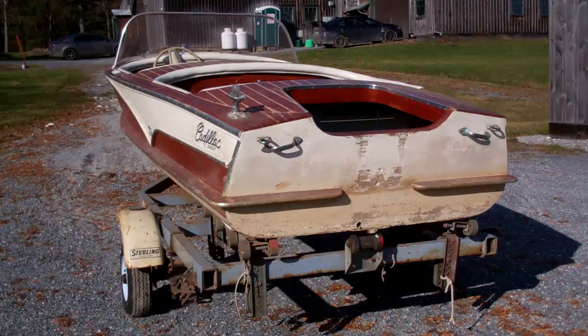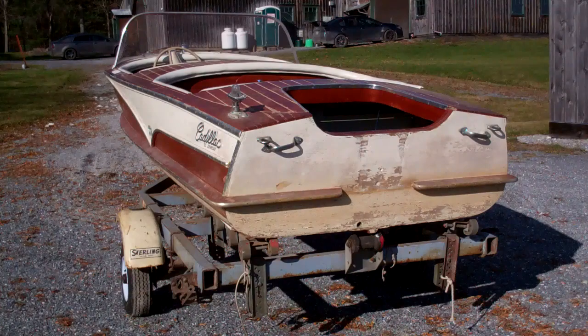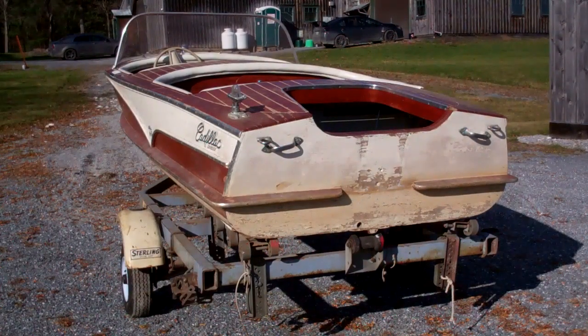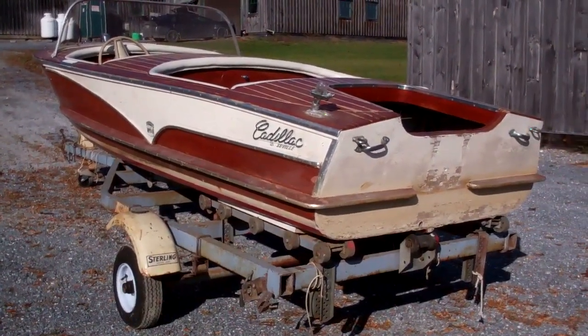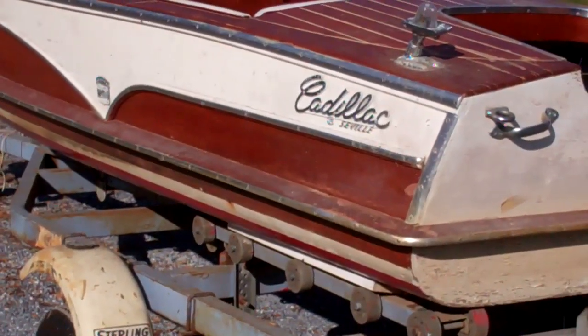She is powered by her original 1957 Johnson 35 horsepower Big Twin outboard, totally rebuilt and restored by the renowned, virtually iconic Fran Secor of Otago, New York, who in my world has no equal when it comes to rebuilding and restoring outboard engines. The Caddy herself has an interesting history: the owners of the Cadillac Boat Company struck a deal with Wolverine for cold-molded plywood hulls, and struck a deal with General Motors for the Cadillac badging, crest, and swoop — that memorable design from, if I am correct, the 1957 Oldsmobile.